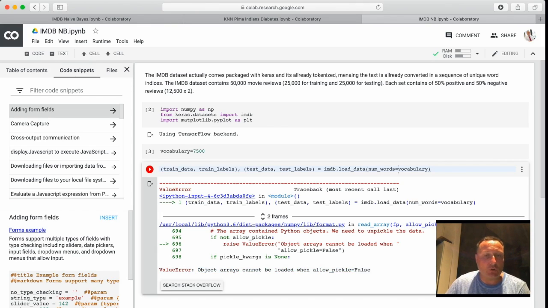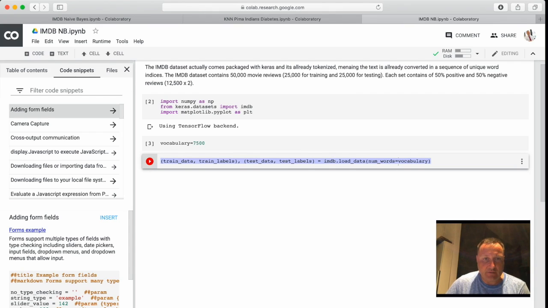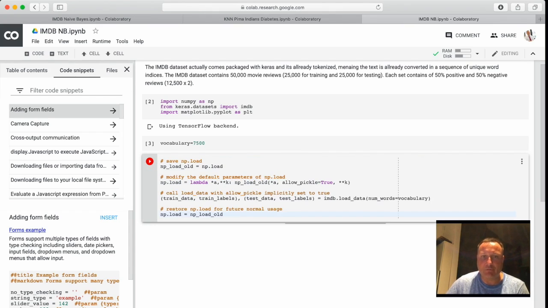I have no clue what it all means. Apparently it's a well-known bug in Keras, and in order to fix the bug, they advise you to put this block of code. I'm not going to explain this block of code because I don't really want to. The most important thing is that we have this line here that I highlight.